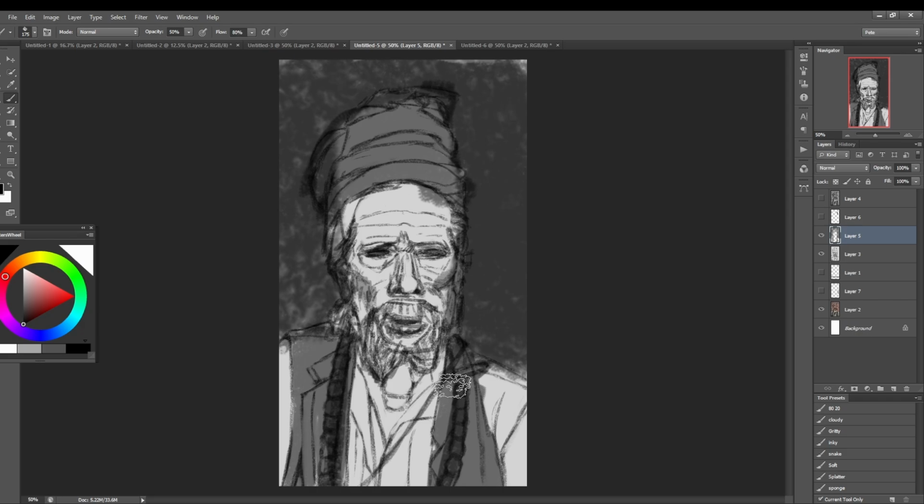Some people do it by putting out big blocks of value and then boiling it down to more precise shapes. But I like these loose lines as a marker for building up values. Those first attempts at value, I love to keep really loose. Sometimes they're big fills to cover large areas that are all a similar value, and other times they're carving up the 3D shapes a little bit to add more volume to things.